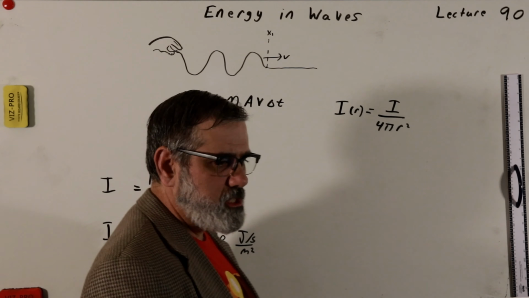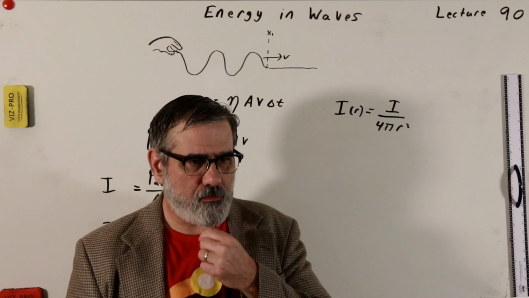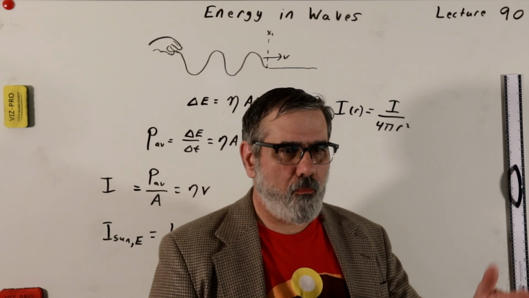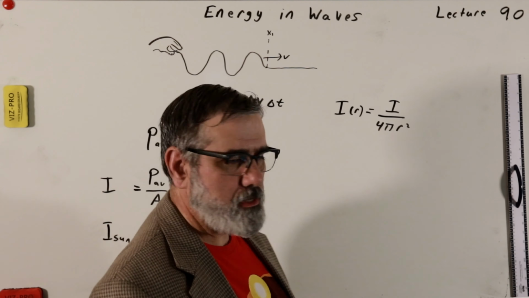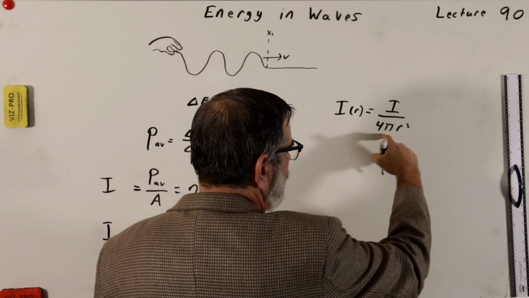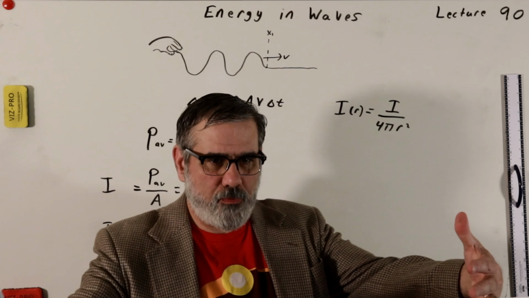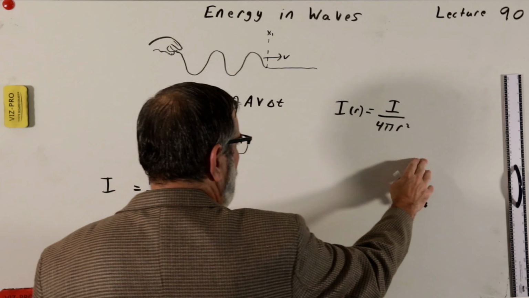If it's a speaker, for example, which we'll consider at the end of the lesson today, a set of speakers in a rock concert, speakers radiate energy in a different way. They radiate it in a hemisphere shape. So it's like half a sphere, and you'd use half of this surface area. So it'd be the intensity divided by 2 pi r squared. It only radiates in half of a sphere's directions, if that makes sense.